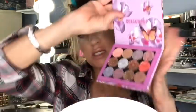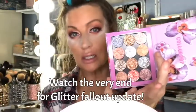I even like loose glitters over pressed, but these ColourPop ones are chunky and they ended up being in places, you know, a few days later. So they're stunning and they're beautiful, but they're my least favorite glitter type to work with. So I think what I'm going to do is I'm going to take this shade. I think I want to use this one. And this one I believe is also in that other All That Glitters little mini palette. So I'm going to take, I think, this.